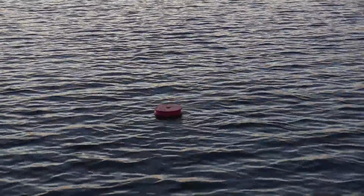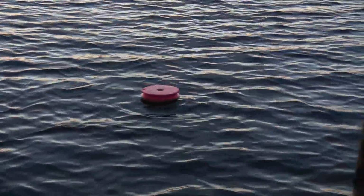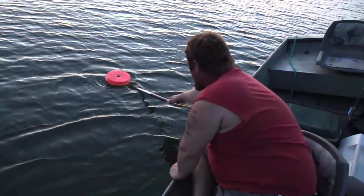We got a red one here, it's bobbing pretty nice. We're gonna pull up and check it here. Old Travis is on the paddle here. He's gonna see what we got.